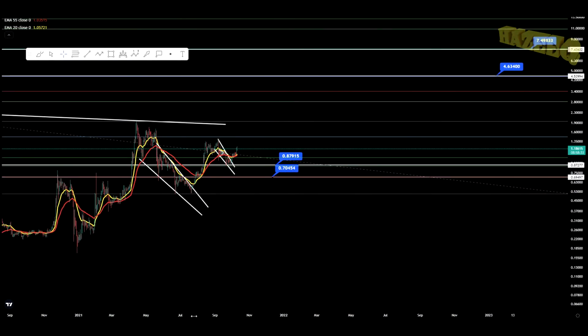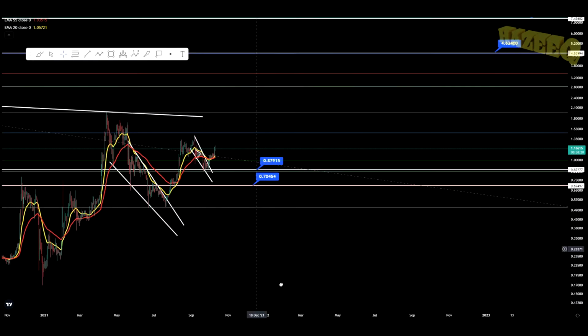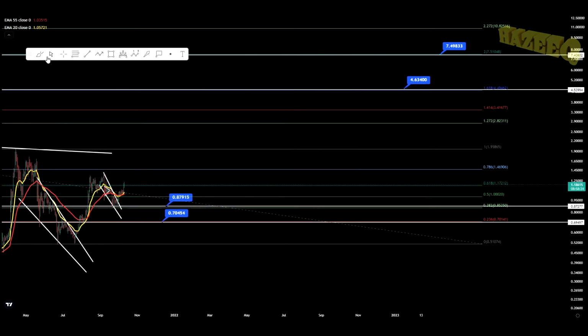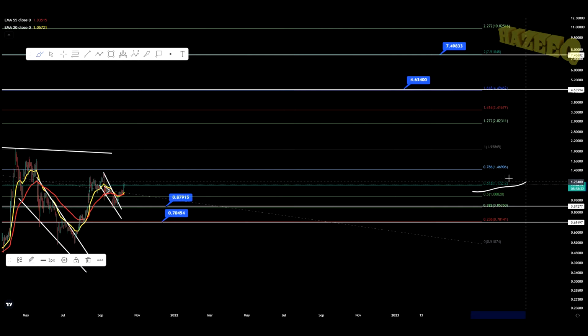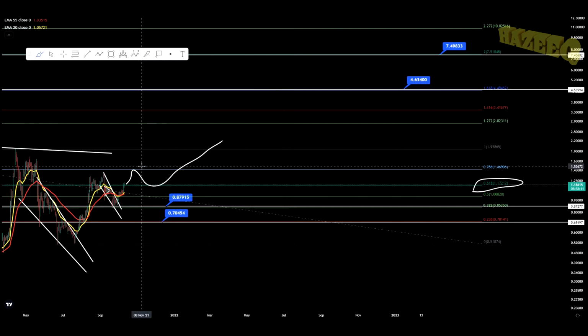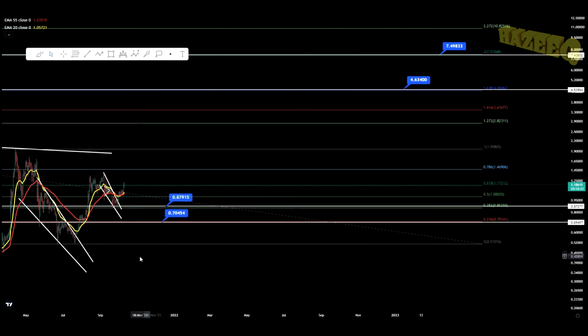So right now we're on our way to that target. We do have a bullish pattern playing out at the minute, and we are breaking the 0.618. We're breaking the golden ratio over here, and that is very important. You want to break the golden ratio. Perhaps you want to come up to the 786, roll back down, have a bounce, then break the all-time high after this. And this, I envision, would be the pullback for Bitcoin that we're going to get in October. And I really do think that we're going to get a pullback in October, and I'm waiting for it.